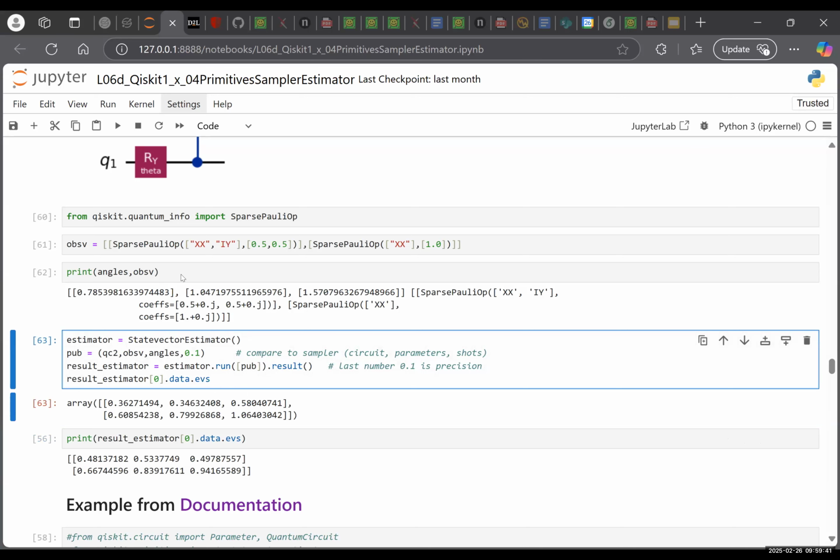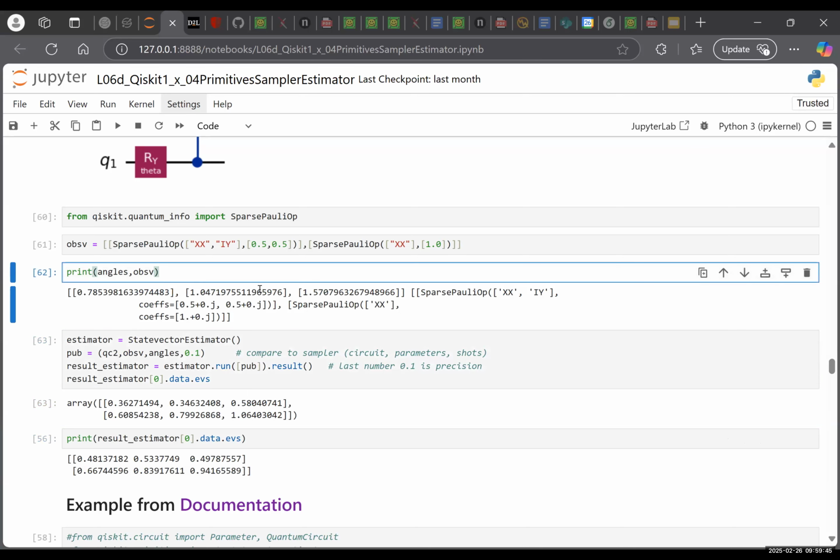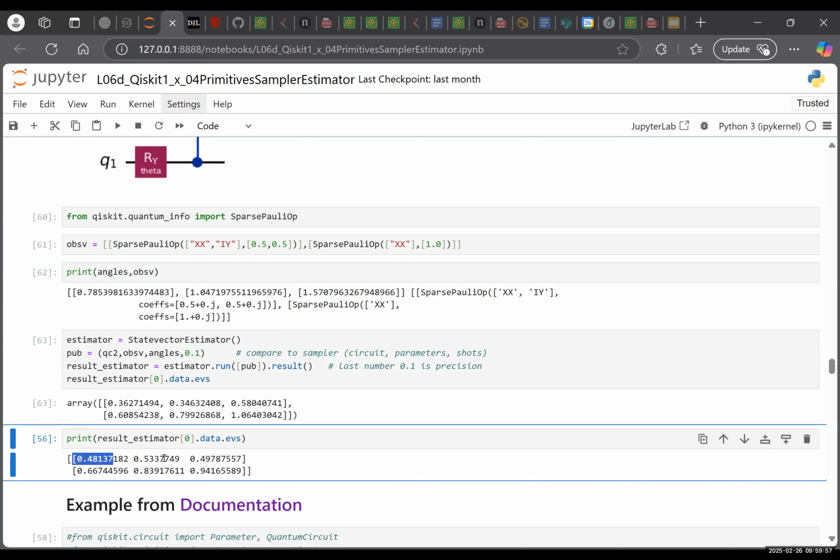Right, so this is, let's see. Yeah, there's three angle, right? And then two observable. But it's arranged in this way. It's observable one, observable two.